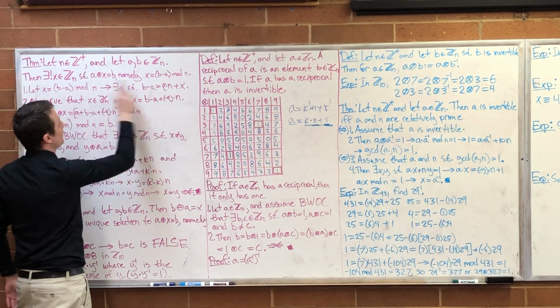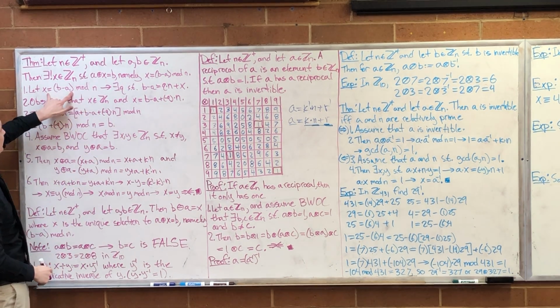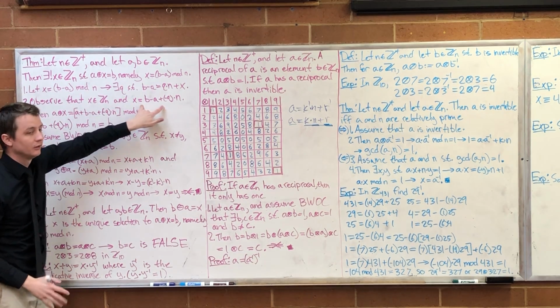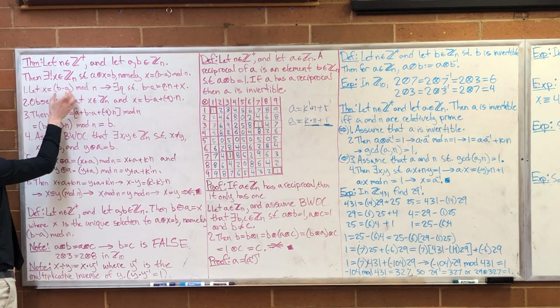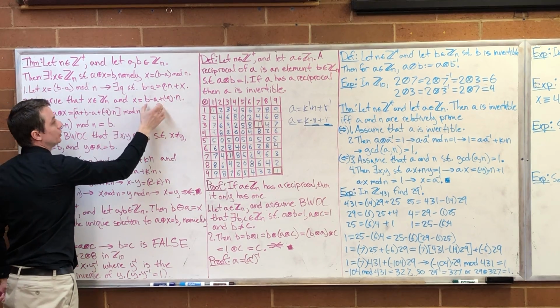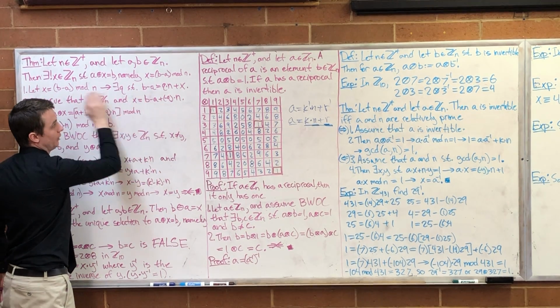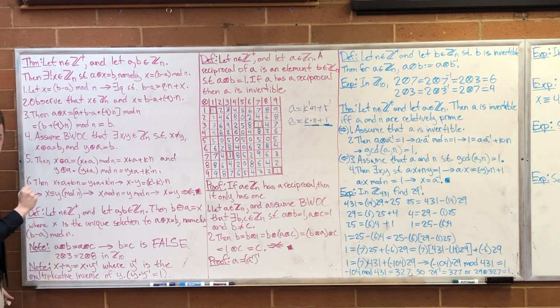So observe that x is in Zn, and that we can rewrite x this way. Now this is the only time I'm going to baby walk you through doing this. From here on out, when I have something like this, I'm going to go straight to an equation like this. If I say x is equal to b minus a mod n, that is identical to saying x is equal to b minus a plus some integer times n. We're not going to walk through this middle step. You good? Okay.